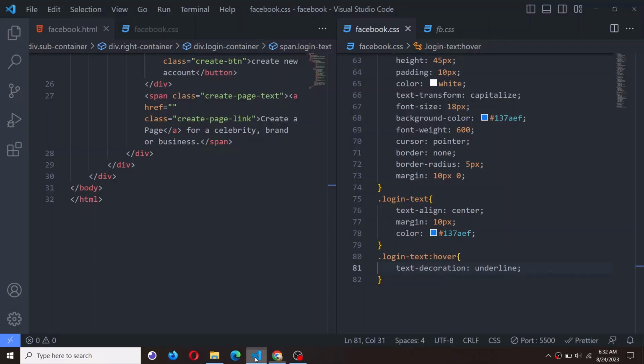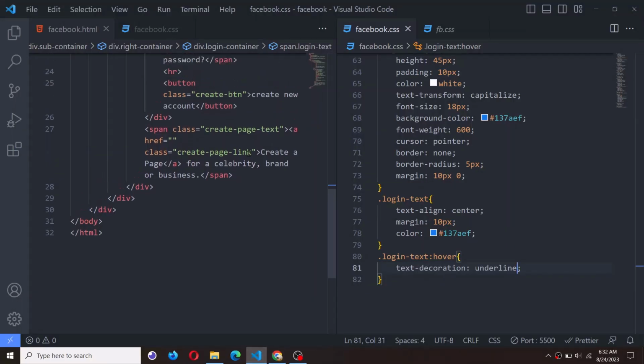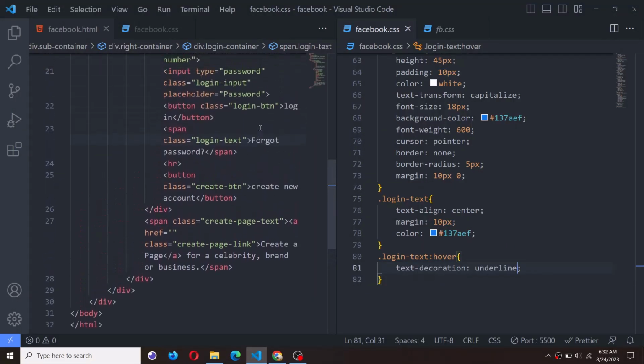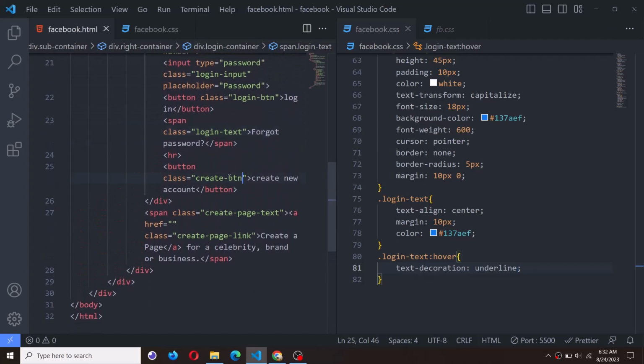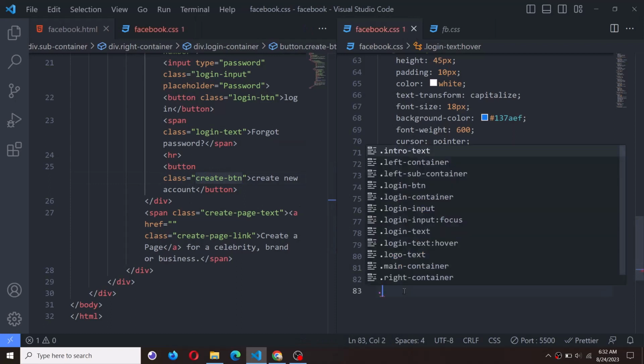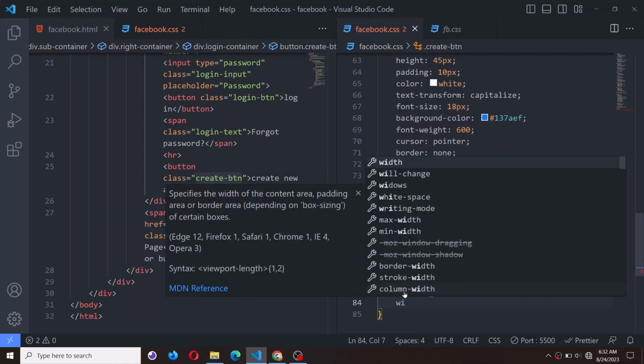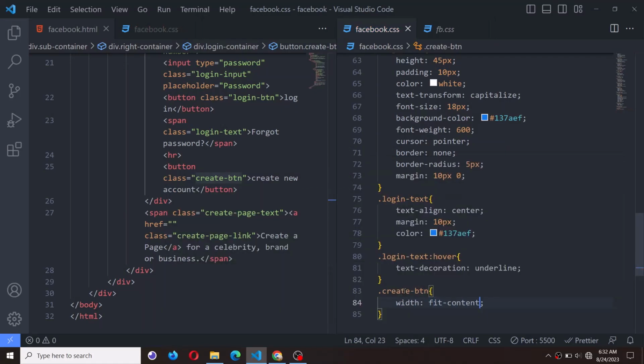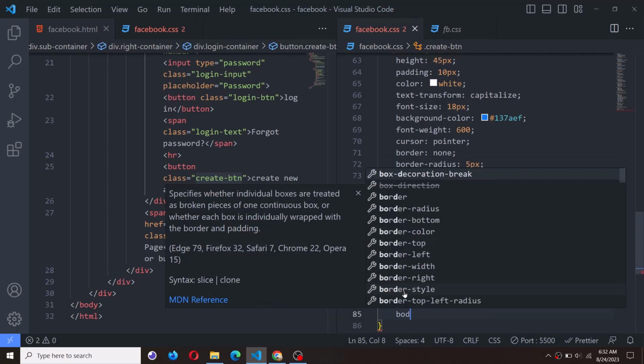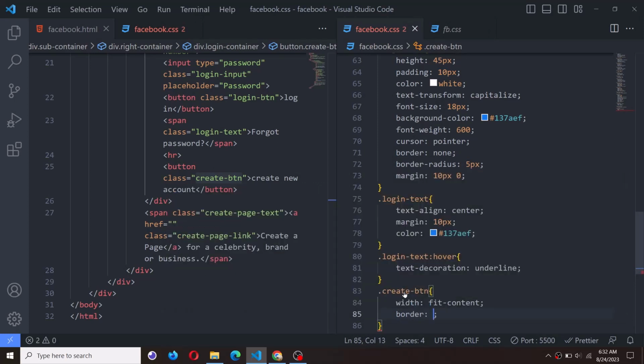Great. Now let's move on to the create button. So I'll come here and get the create btn and then paste it right here. So with the create btn, I'll set the width to fit content. I'll remove the border. I'll set it to none.